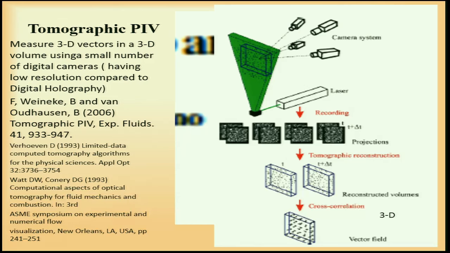There was earlier work done using just the idea that the reason this works with only four cameras instead of, let's say, 256 views like your doctor uses in a CAT scan is because the image is so sparse. So there was some early work done on that, but it never touched on the idea of PIV. And then there were PTV papers also, a lot of work by Dracos and Moss at ETH in Switzerland.